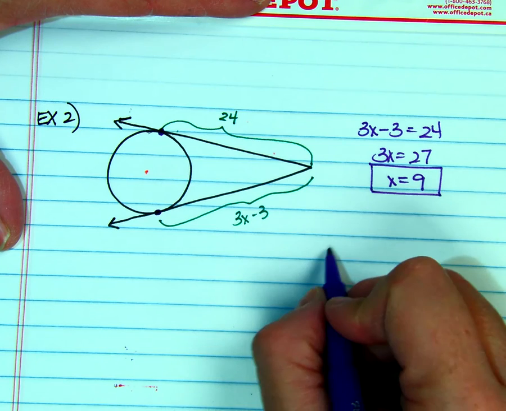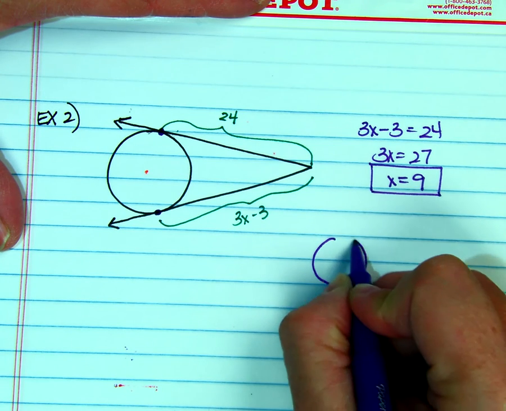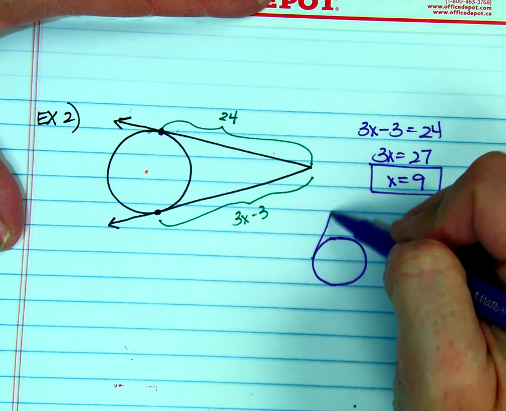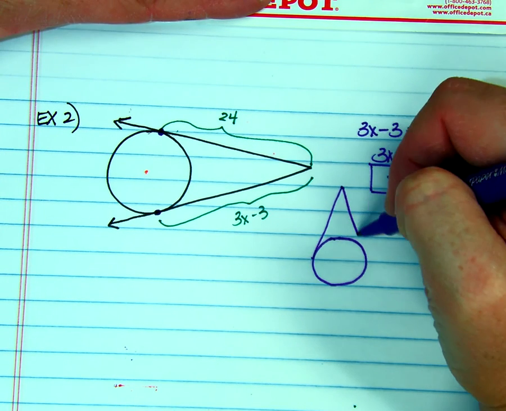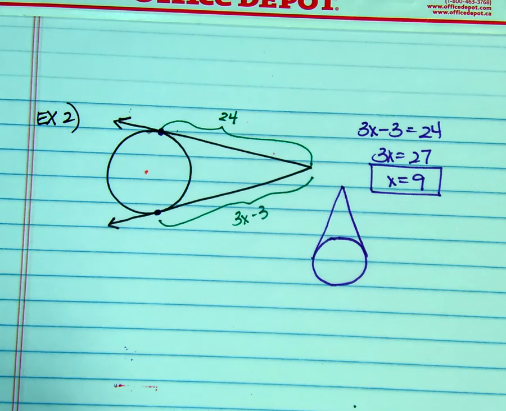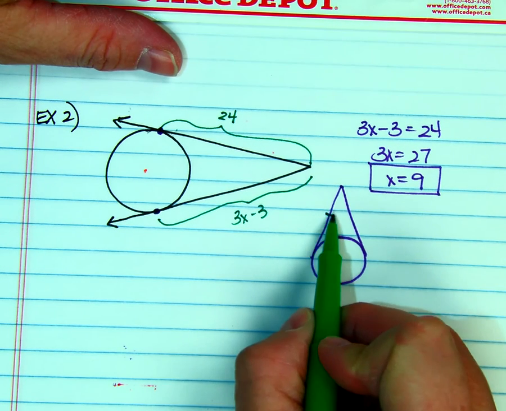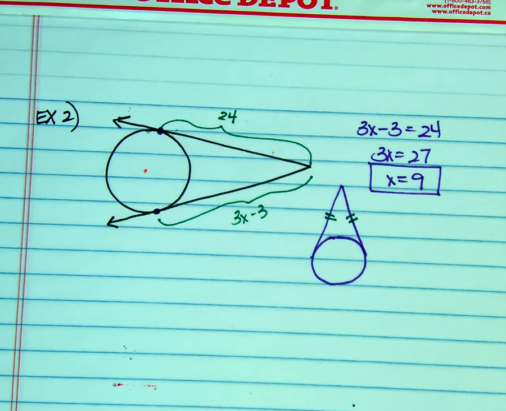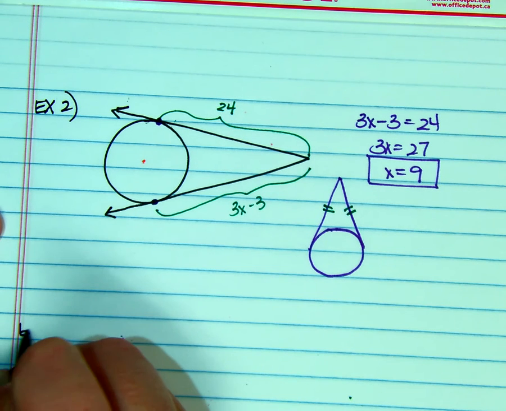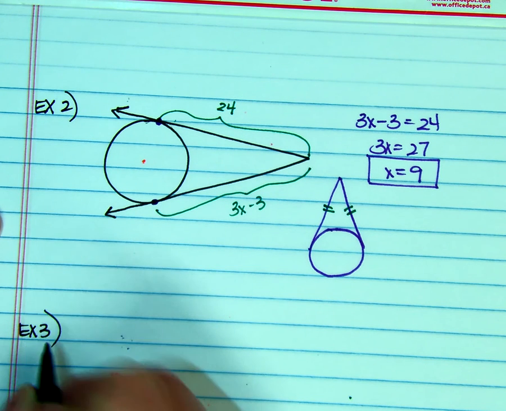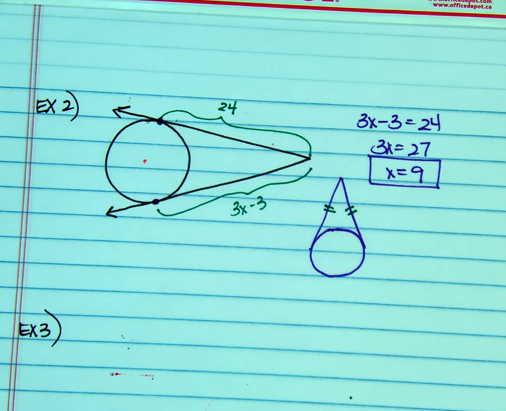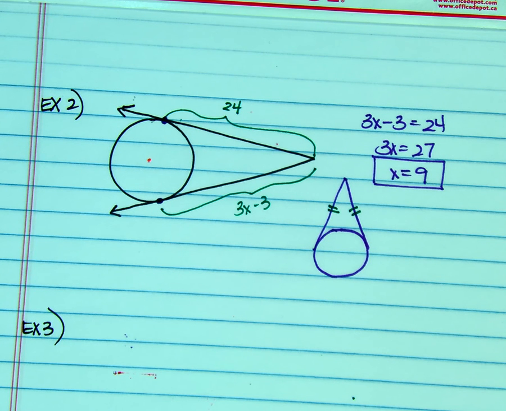Another way to think of this, if you turn it this way, if I make like that witch's hat or the wizard's hat, you have two tangents that intersect at one point. So those two pieces are going to be congruent. You might even see some algebra come into the picture. Let's see if I can find a good one here.